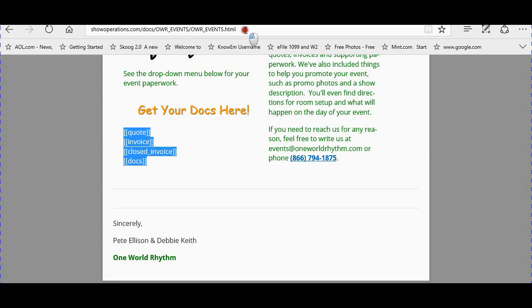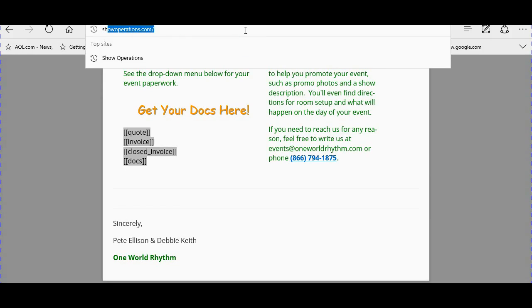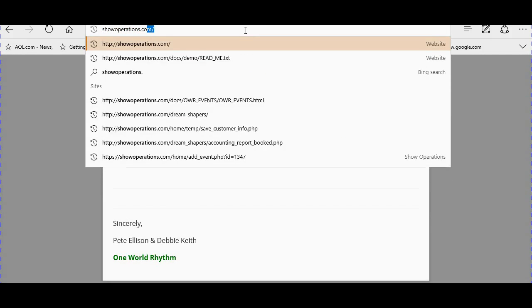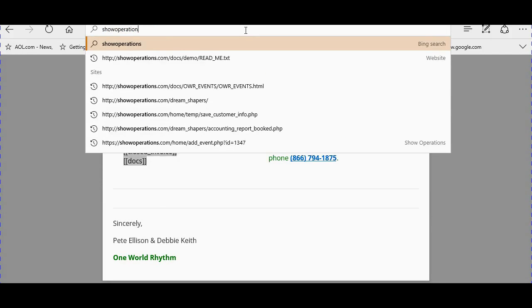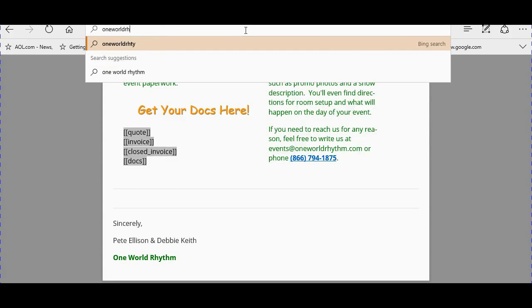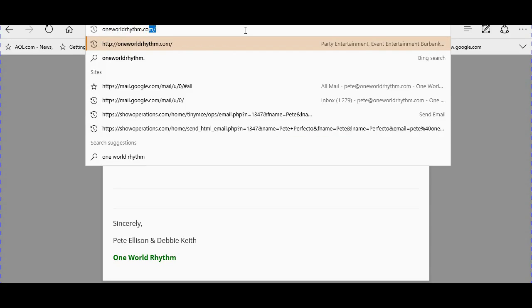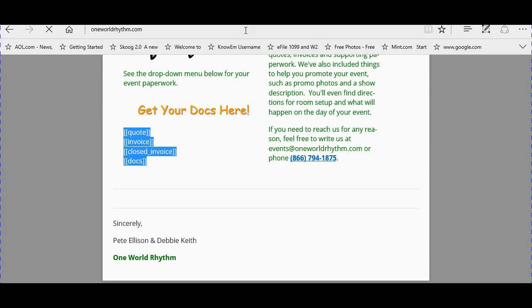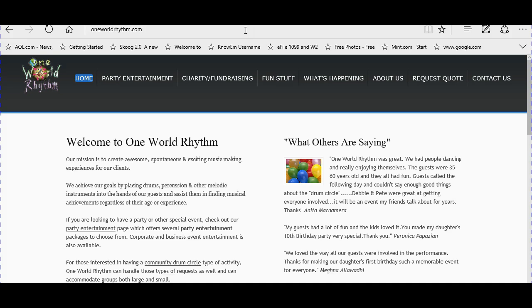One way I've done it in the past also is I might go to my actual page. Let's say I go to One World. And since One World is using a WordPress document, perhaps I want my portal page to look exactly like the rest of the website. I can easily do that.